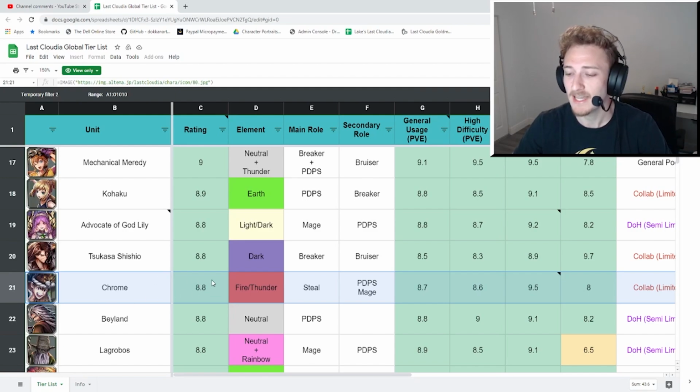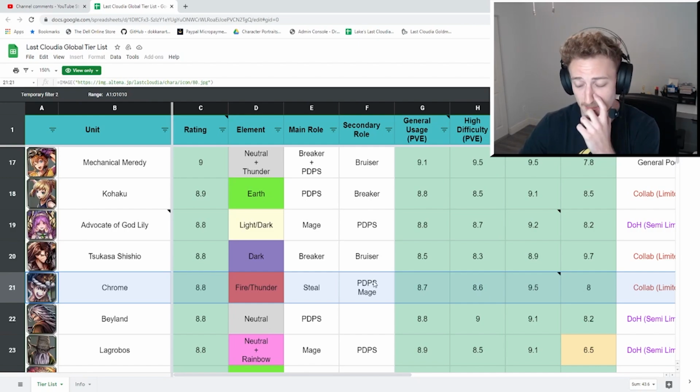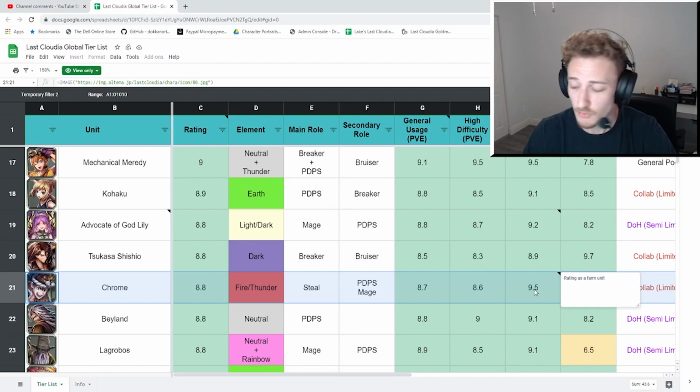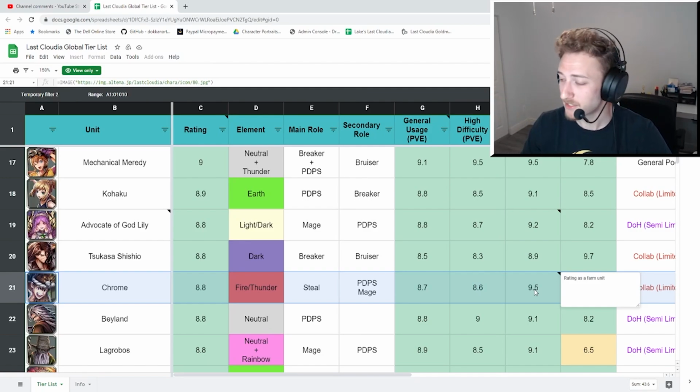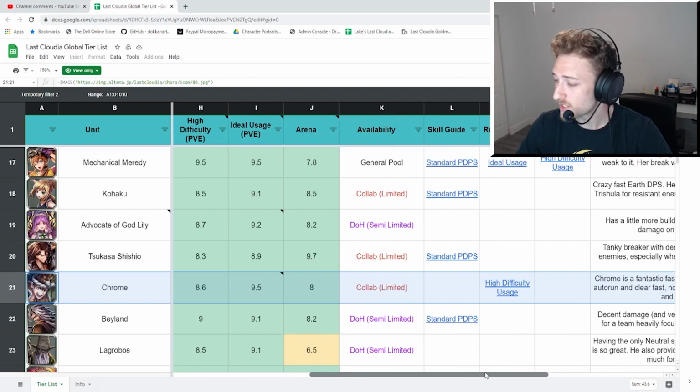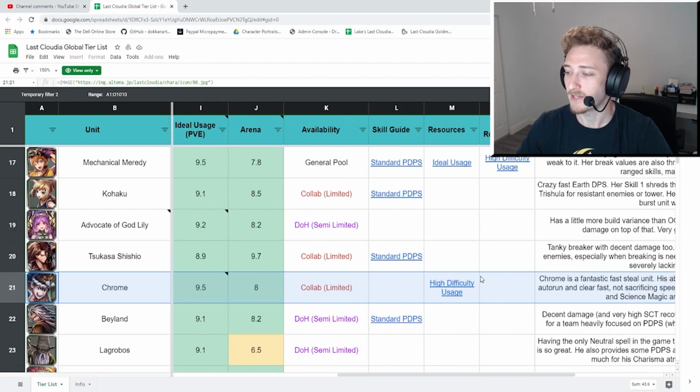But looking at Chrome, he's got that 8.8. He uses fire and thunder attacks. His main role is as a stealer. His secondary role is as both a PDPS and mage. He's got equal capability in both of those. 8.7 for general usage, 8.6 for high difficulty, 9.5 for ideal usage. That's his rating as a farming unit. He is considered a top tier farming unit, of course, but only an 8 when it comes to PvP. He's a collab limited unit, of course. High difficulty usage, they have a resource for that.